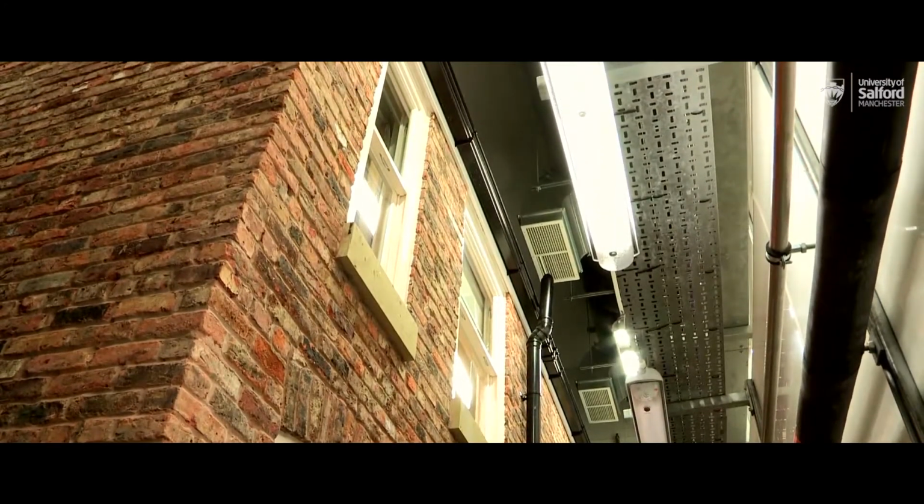It's made from locally reclaimed materials, it has lath and plaster ceilings and a suspended timber floor. The house is a solid wall property and sometimes known as hard to treat, which means it can be a real challenge to retrofit. There are two important parts to this unique facility.